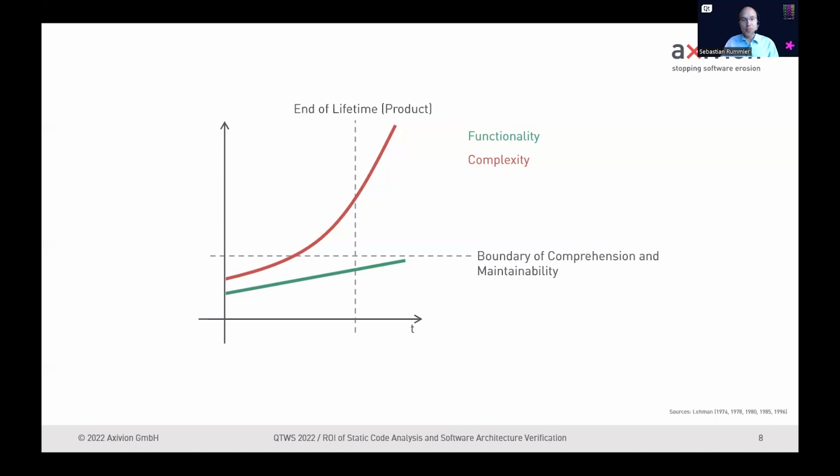But it often happens that you reach that boundary of comprehensibility and maintainability before end of lifetime of your product. And then life gets really hard. What you can do about it is to look at what parts of the complexity of your project are really complexity in a sense. When the project has more functionality, it gets more complex by definition, and there's nothing much you could do about it. And where's really complicity? So that you say it is unnecessarily complex.